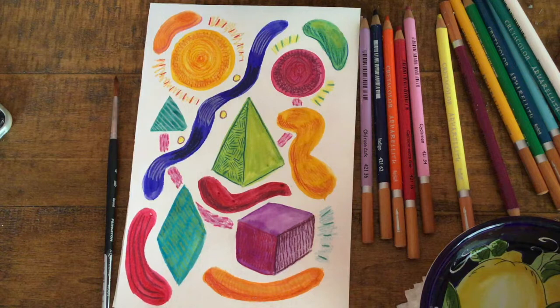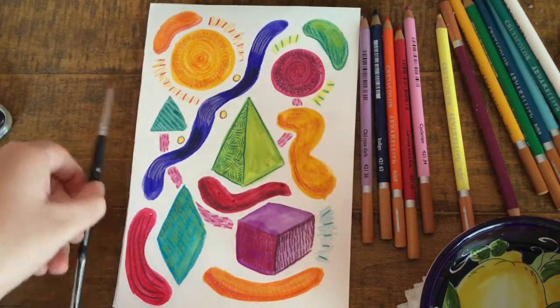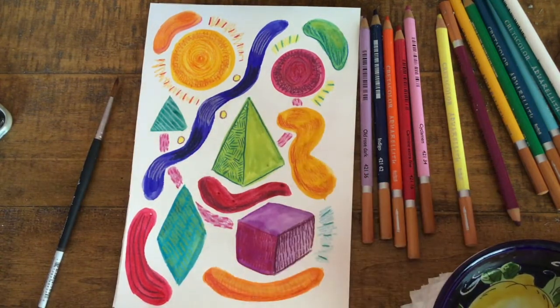Today will be the first in a series of videos of combination watercolor and colored pencil techniques. Today, we're just going to be making some organic shapes and basic 2D and 3D shapes with watercolor and layering on top of them with colored pencils to make some added texture and some cool effects. So today, you will need some watercolor paper, watercolors, a paintbrush, a cup of water, and colored pencils. So grab your paintbrush and we can get started.